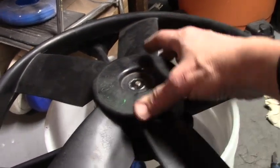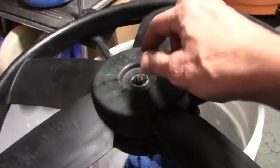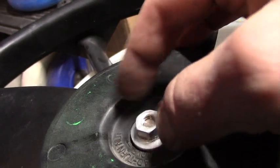Drop your fan on. You can rotate the disc underneath until you line up the pins on the fan. There you go, that's lined up. And then we put our half inch on. Lefty tighty. This seems really weird, but it's right, because it's a fan. There we go. Tighten up that fan. Good. So at this point, this is ready to go in the car.